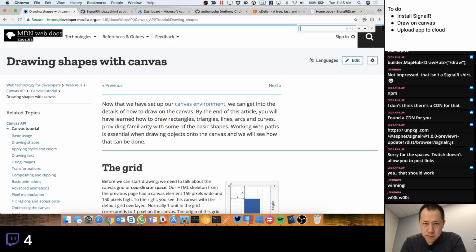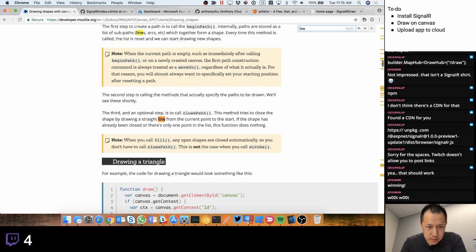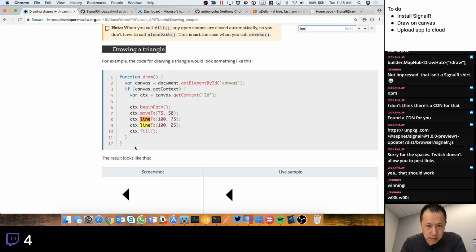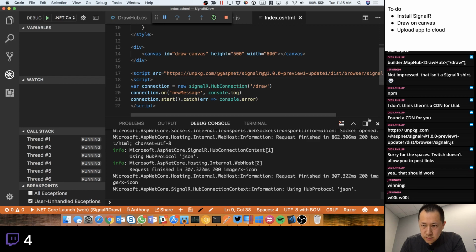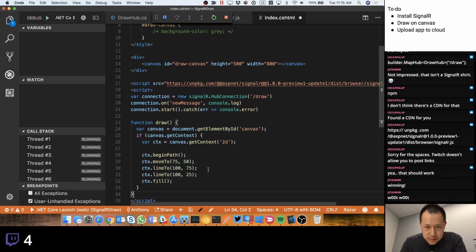Nope. Line. Line 2. Okay, so this looks like something I want to do. Let's take this and stick it over here. We'll get the element, and that's going to be called draw canvas. And I'm going to grab the context, which is good. Begin path, move to. I think that's all going to kind of work.